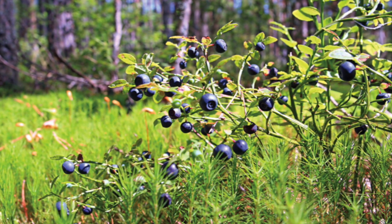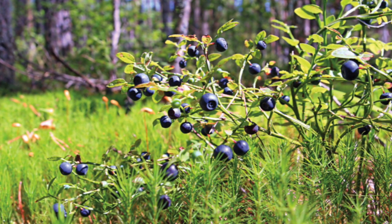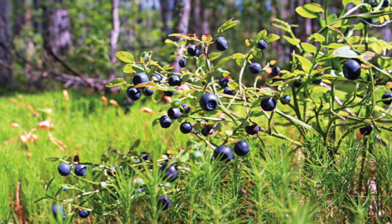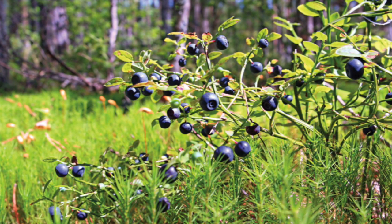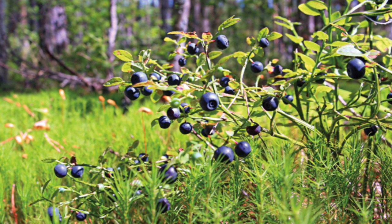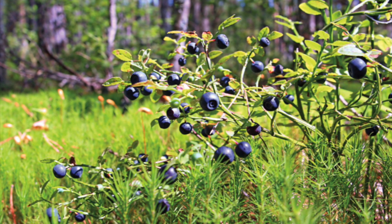One interesting thing about the plants in the forest is that often they grow leaning in the same direction. They do that because they are looking for sunlight. The leaves of the big trees get all the sun, and only a small amount of sunlight gets through to the forest floor. That's why it's so shady in here. The plants down here have to grow toward the sun so that they can get enough light to make the food they need to survive.